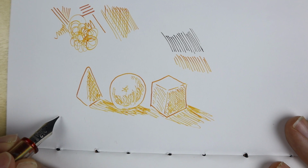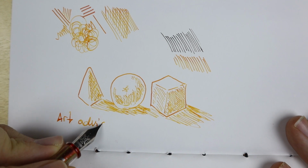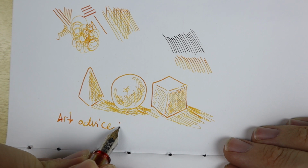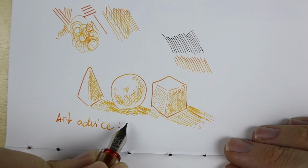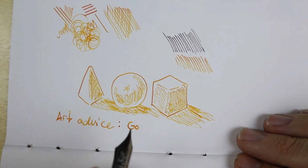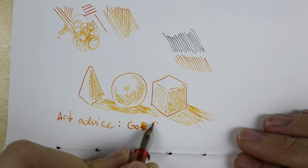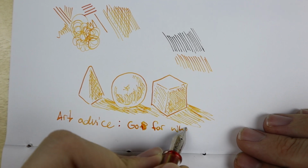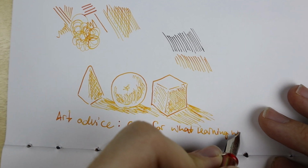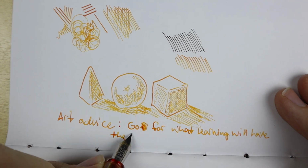Speaking of this right here, let's do some art advice. I don't know how I'm gonna say this, but now it's feeling a lot more medium. Go for what learning will have the biggest impact.